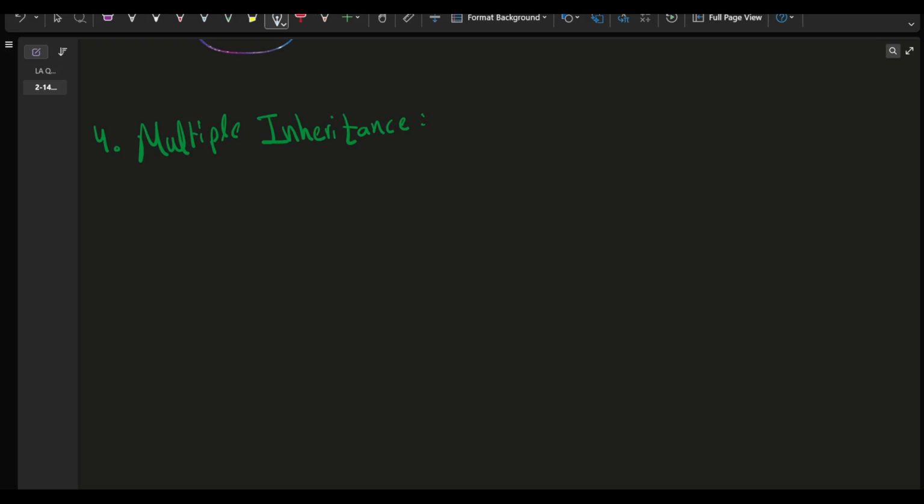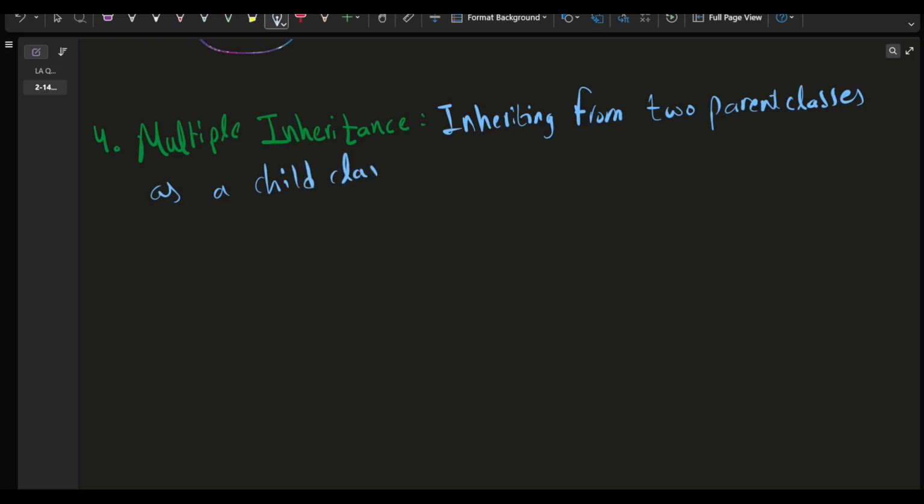The definition is inheriting from two parent classes as a child class.